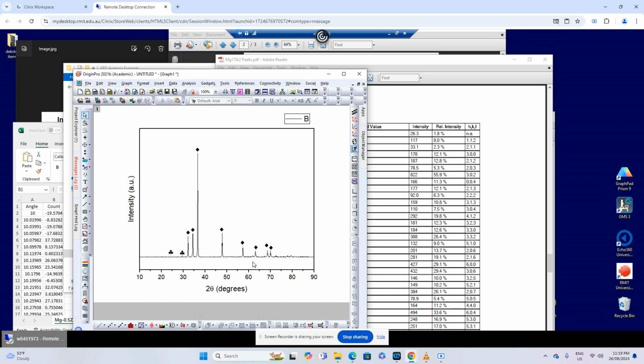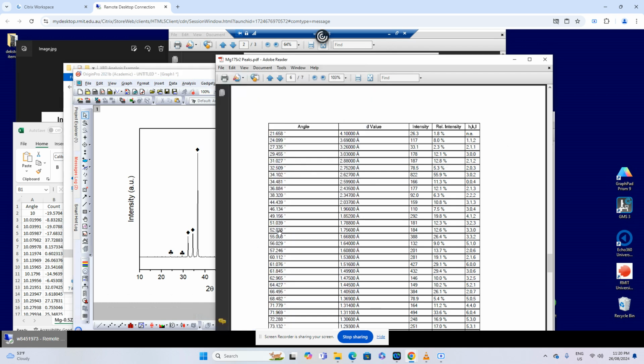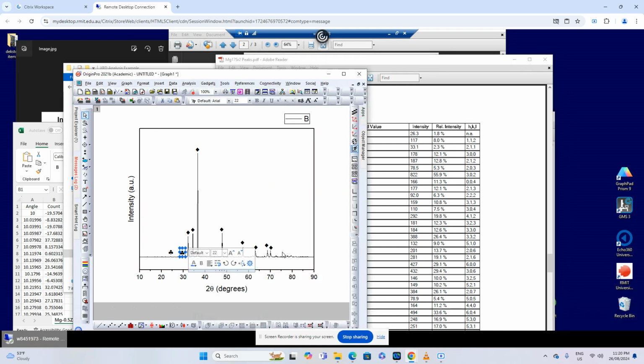For example, if we have one peak here, we will try to fix this one. Okay, now this peak has a diffraction angle of around 61.88. So we can see if we have this peak here 61.88, it is very close to this one 61.8. So it has a d spacing of 0.149 nanometers, right? So what we will do, we will just copy this phase from here and put this one here.